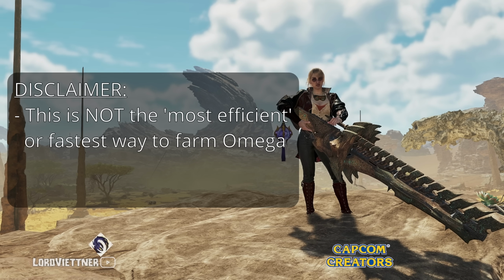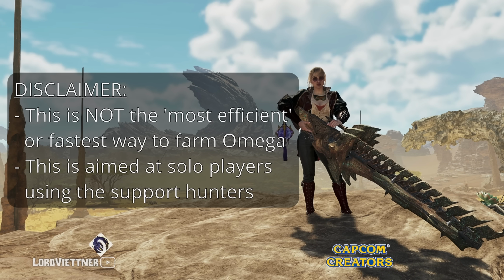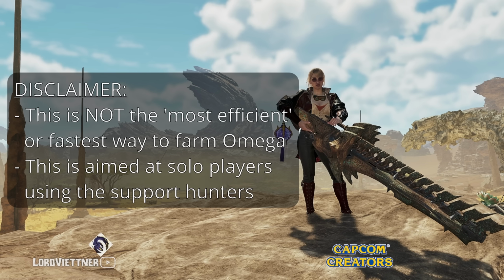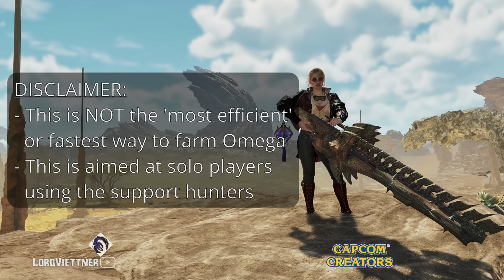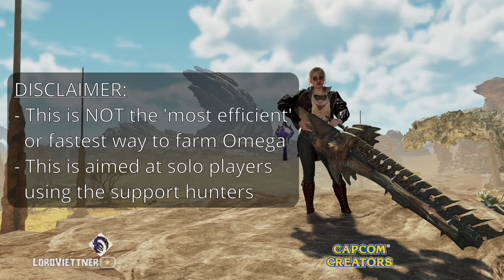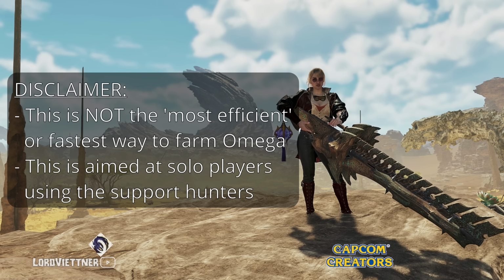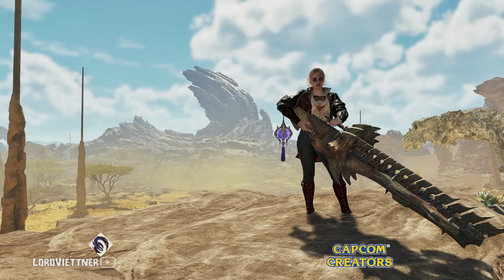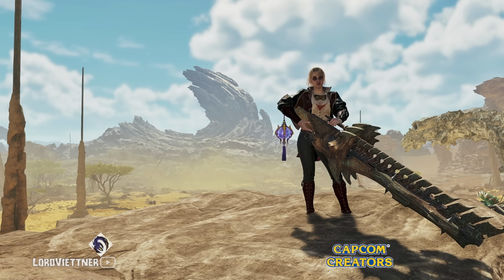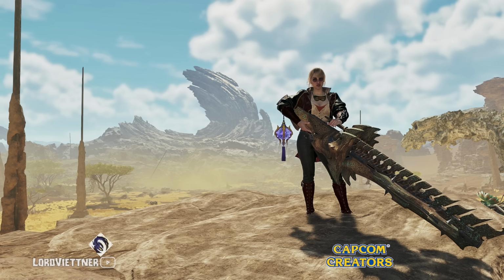This video is more aimed at players playing solo with the support hunters, since these support hunters, if you're using them correctly, will have aggro most of the time and will be buffing you and whatnot. You want to really focus on damage, and these spread 3 bowguns are a great way to do that. Again, if you're playing in a group with your friends or you're able to communicate a little bit better with the hunters that you have, this set will not be the best way to do it.